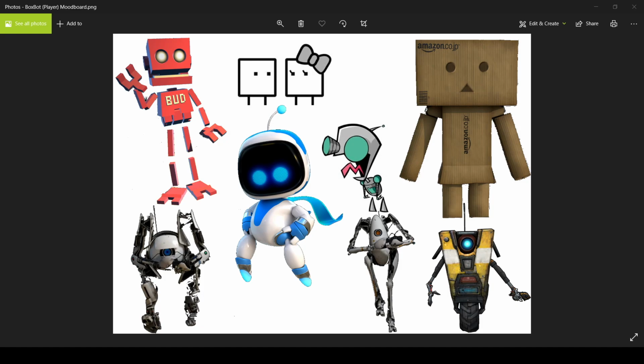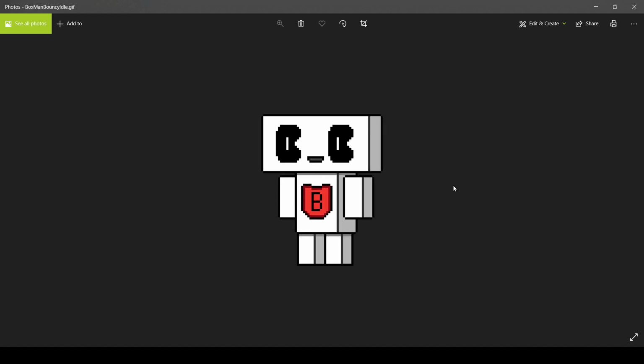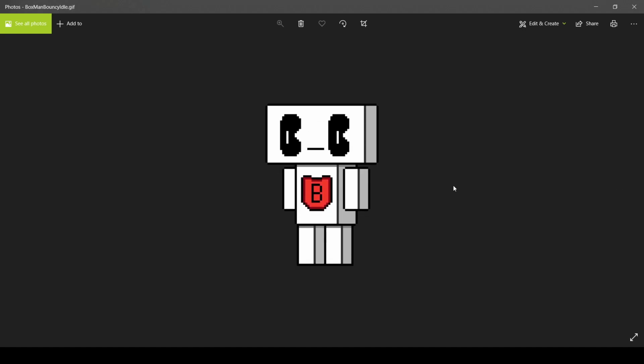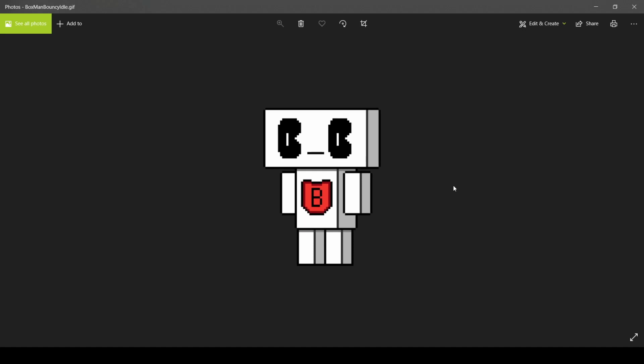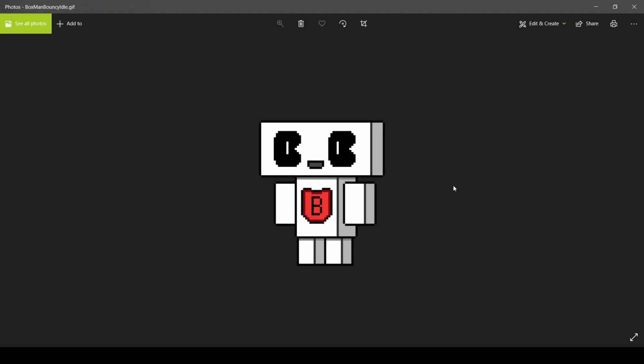Moving forward, we have the first pixel art design I have of the Boxman. As shown here, it's an animation of his idle. Now, I have made two variants of these animations, one where it's bouncy and another where it's more of a straightforward squash.